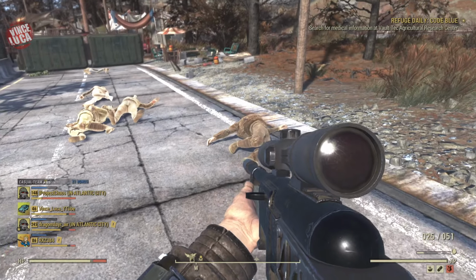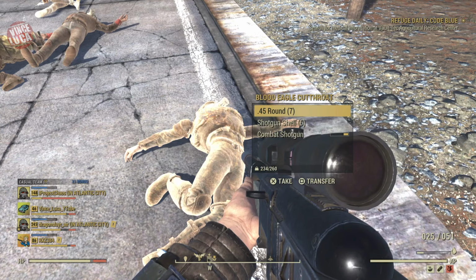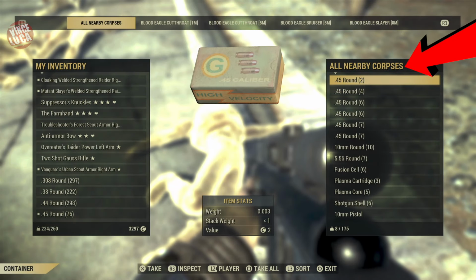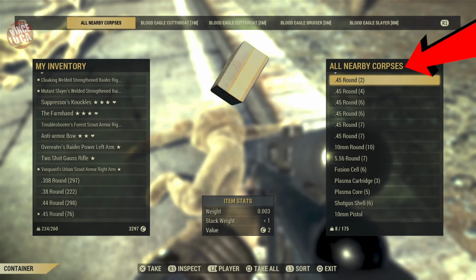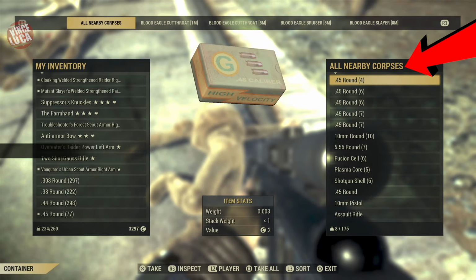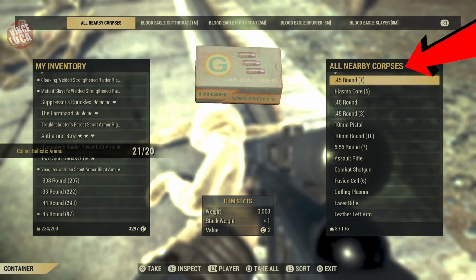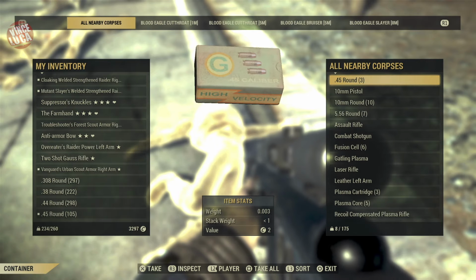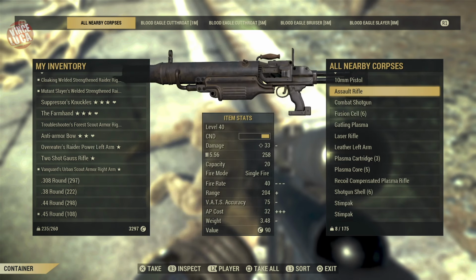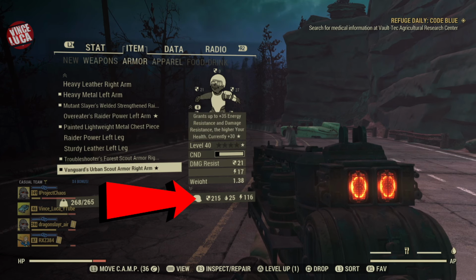And speaking of picking up stuff, if you have a lot of bodies and you don't want to loot each one individually, you can press the transfer button or the loot all nearby corpses button on one of the corpses, and then it's going to show you everything that's on all the nearby corpses. So instead of going one by one, I can check this entire list of what all these bad guys have, mostly ammo and guns and stuff like that. So that's gonna save you a lot of time instead of going for each individual body.